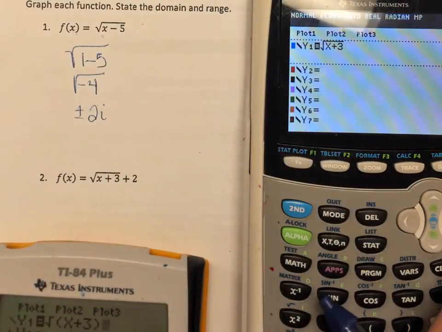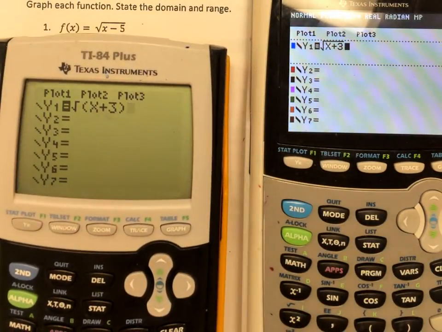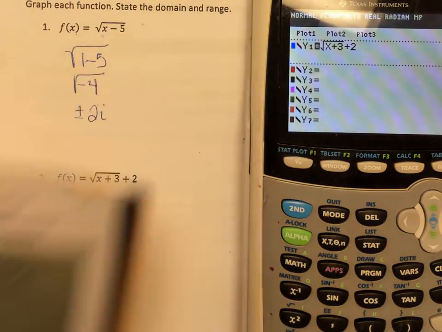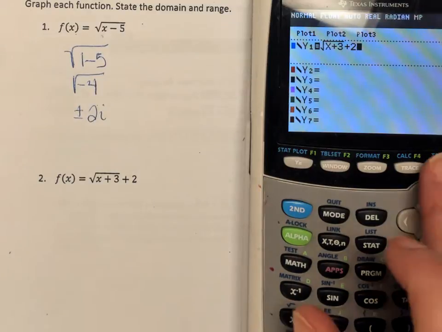Because look at where that plus 2 is. Where is that plus 2 at? Is outside, right? So then you hit plus 2 on either calculator, okay? It has to either close your parentheses, or like Maddie, you've got to hit your right arrow button. Kai and William and Jacob, y'all probably have to hit the right button too. Alright, then you can hit graph.